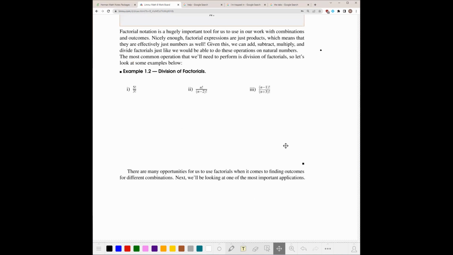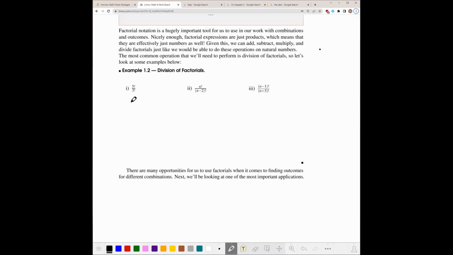Speaking of weird, we can do all kinds of things with our notation here. Let's start by doing some division. So what if I have 5 factorial divided by 3 factorial? Well, 5 factorial is 5 times 4 times 3 times 2 times 1, and it's divided by 3 times 2 times 1. So what am I left with? Well, the 3s cancel out, the 2s cancel out, and the 1 cancels out, and I end up with 5 times 4. That's 20. Okay, that's kind of cool, but maybe there's an easier way.